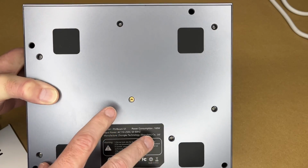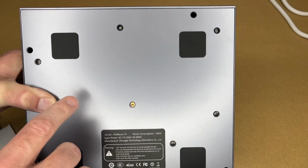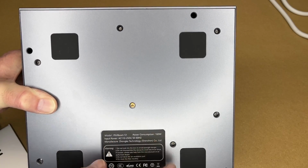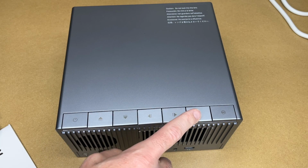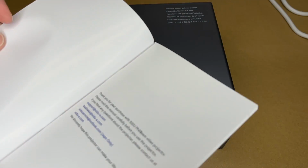So one thing I'm not seeing on here is a leveling foot, so you may need to stack things under this to raise it up. But it does have that tripod foot, so if you have this on a mount, you can just adjust your mount. And then on top we have these buttons here. We have power, the direction keys, back, and OK. That's kind of a retro style look to that. I like that.